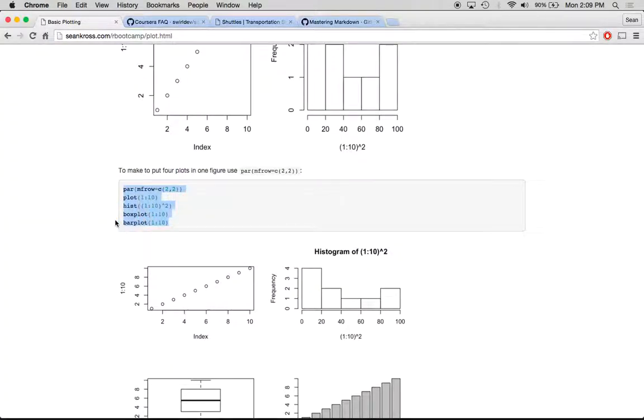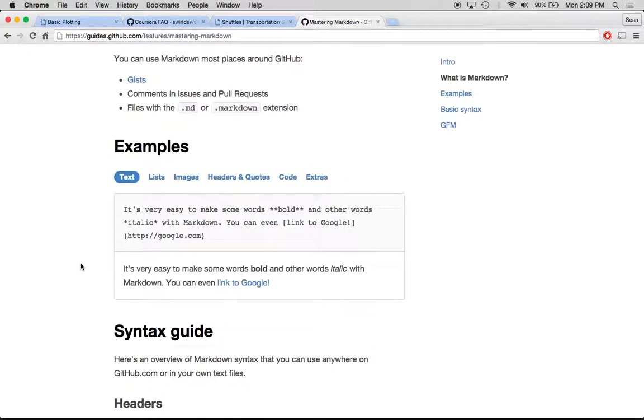Markdown is a markup language. A markup language is kind of like a programming language, but really it's a language for specifying how you want text and figures to be translated into some kind of other document.